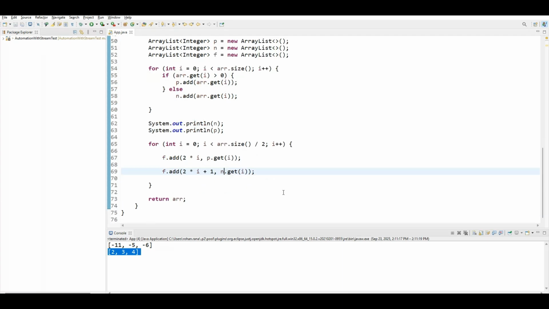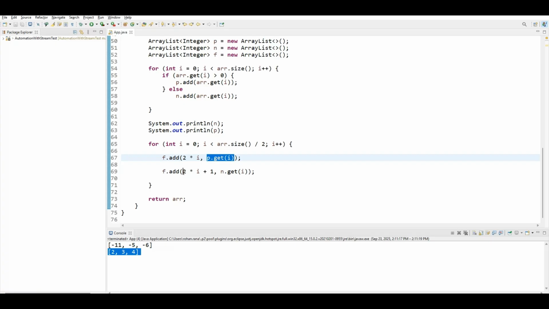So when this for loop is going to run, in the first case i is going to be 0. Now 2 into 0 is 0. It means at the first place of the array list, we are going to pick an element from the positive array list.